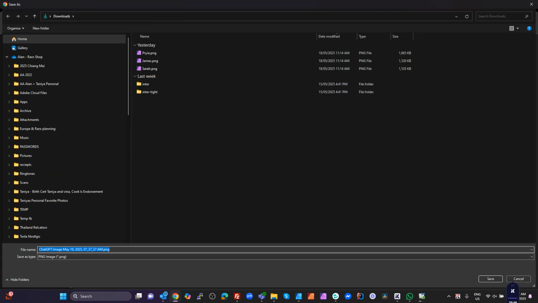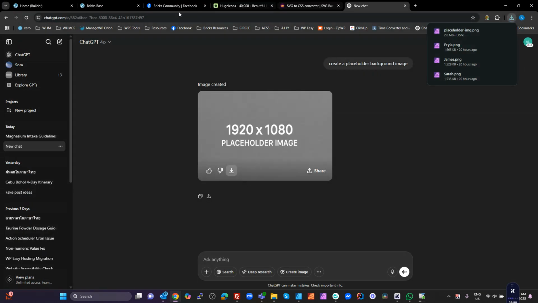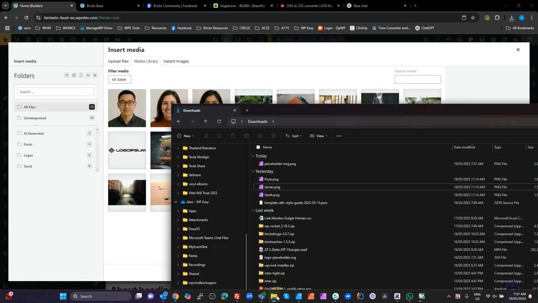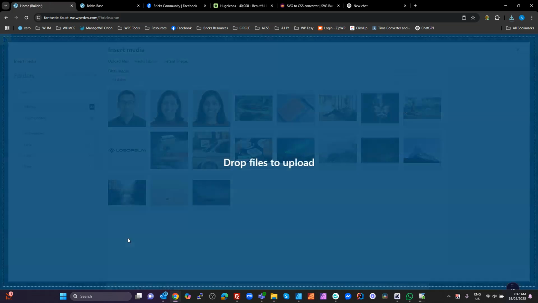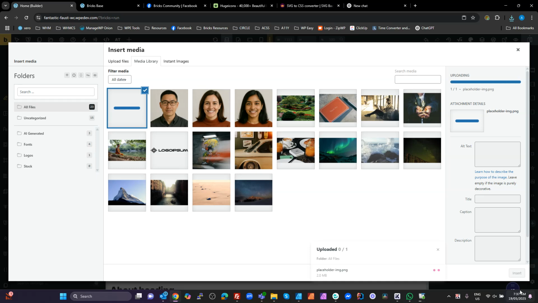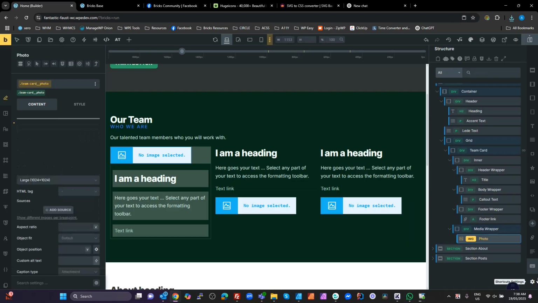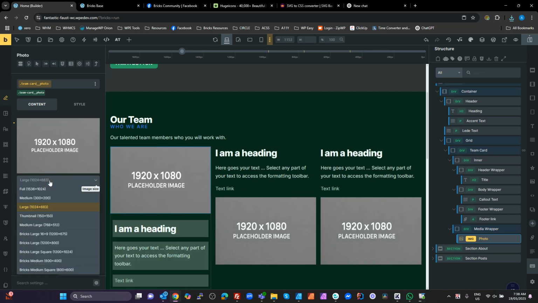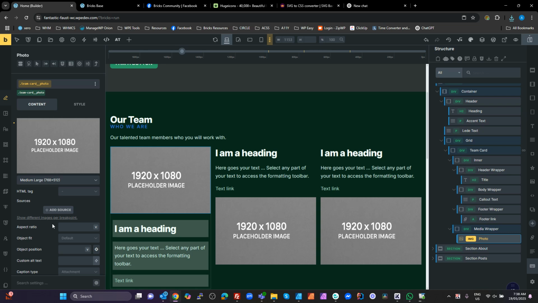So it's got a placeholder. All right, so I'm going to add my placeholder there. Probably wouldn't use such a big one. Okay, going to use the placeholder in the background there, and I'll just use a smaller version of that.